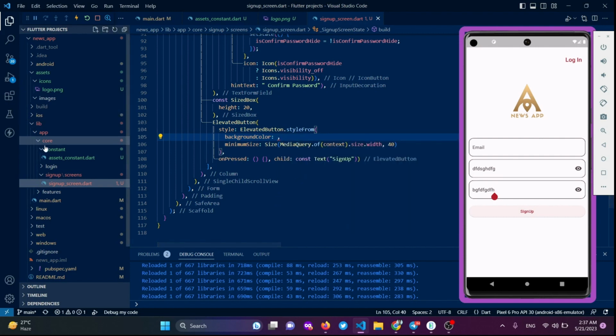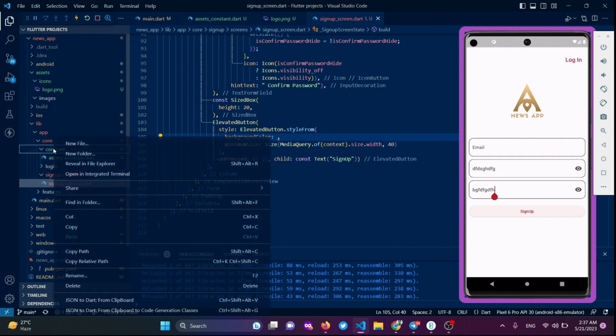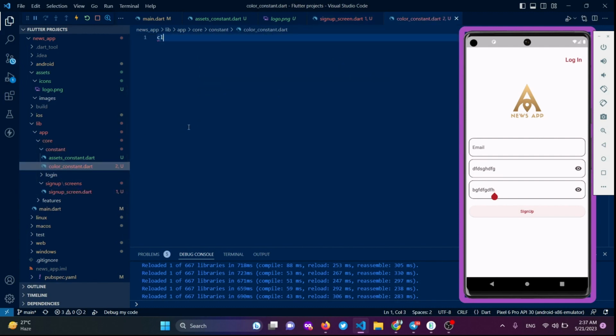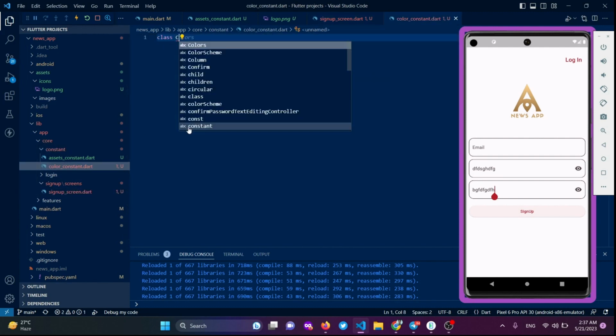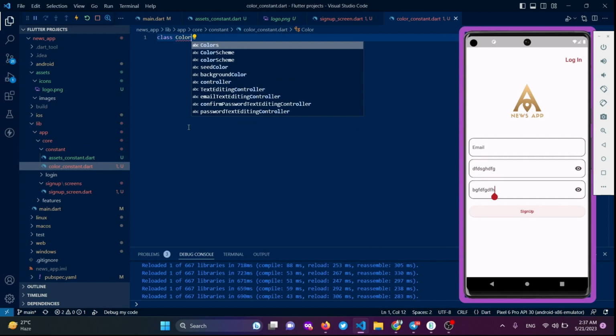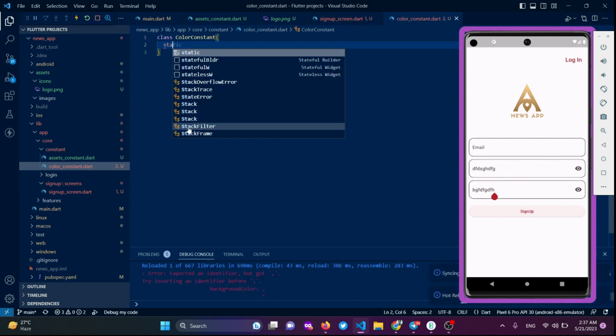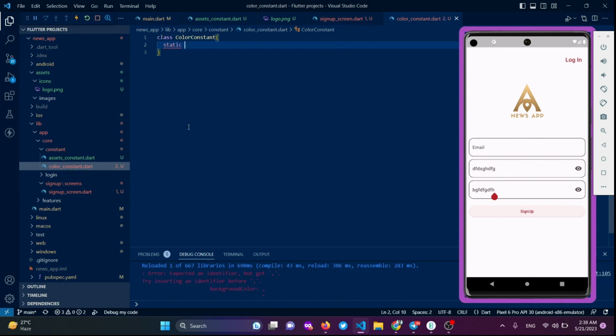Now let's create another constant, color constant, static color type.